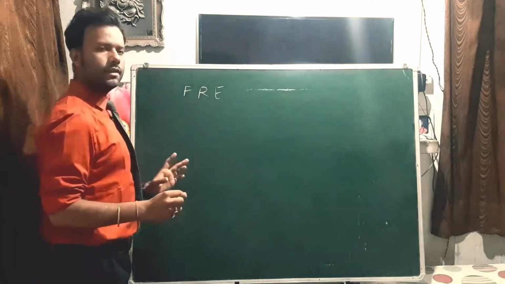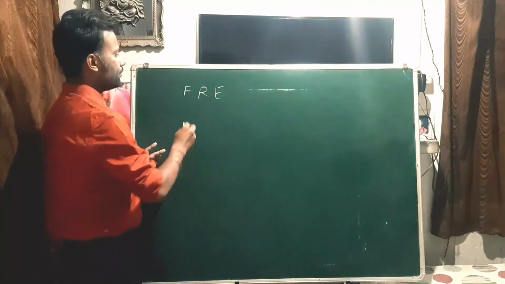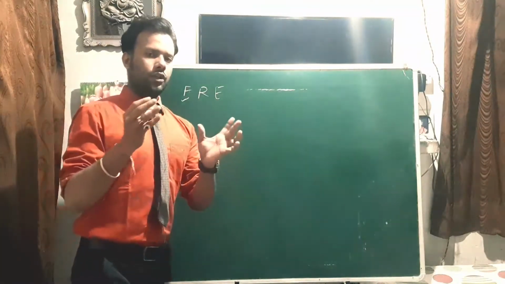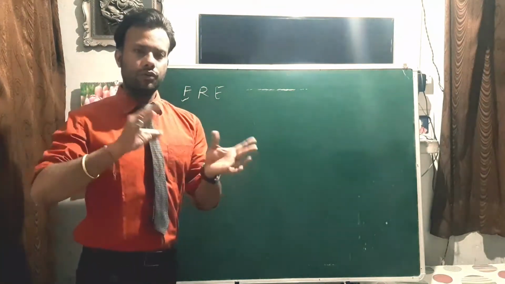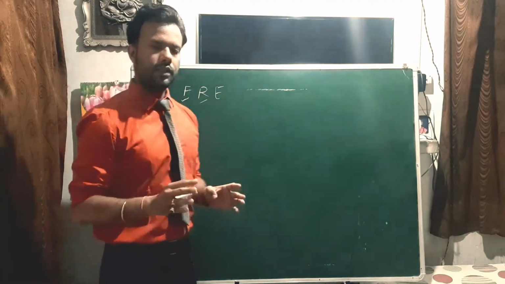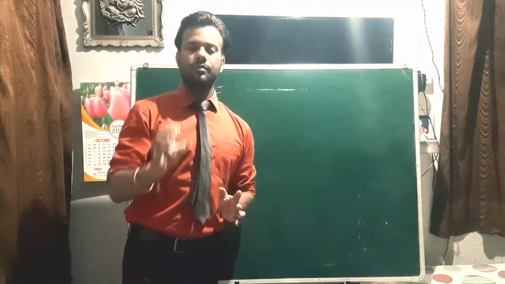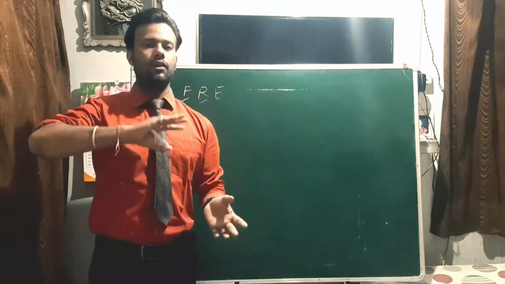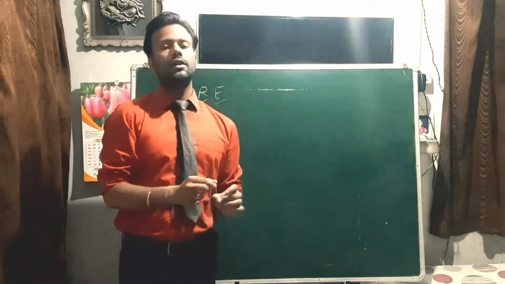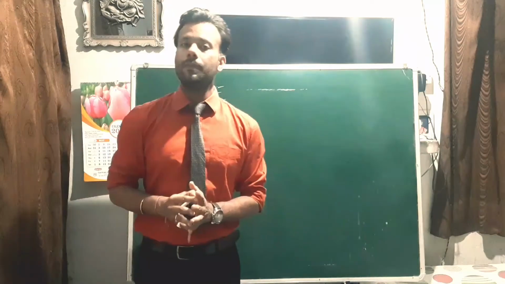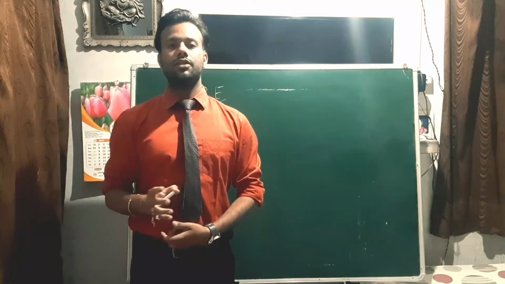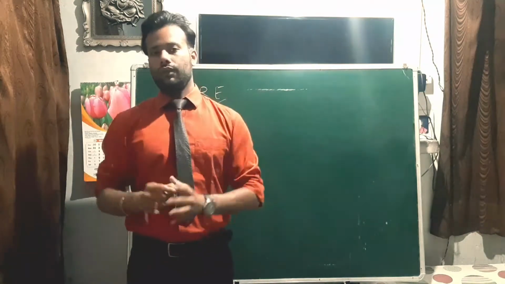The trick was FRE. It means in the first class lever, the fulcrum is in the middle and the load and the effort are on either side. In the second class lever, the resistance or load is in the middle and the fulcrum and the effort are on the two ends of the lever. And lastly, in the third class lever, the effort is in the middle, and the fulcrum and the resistance or load are on the two ends of the lever.